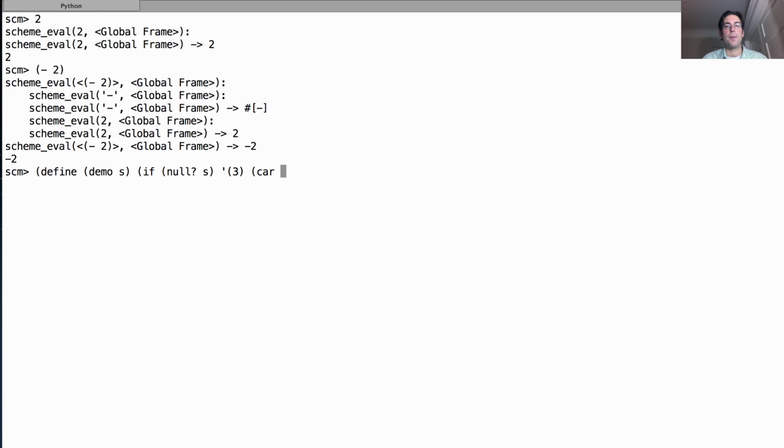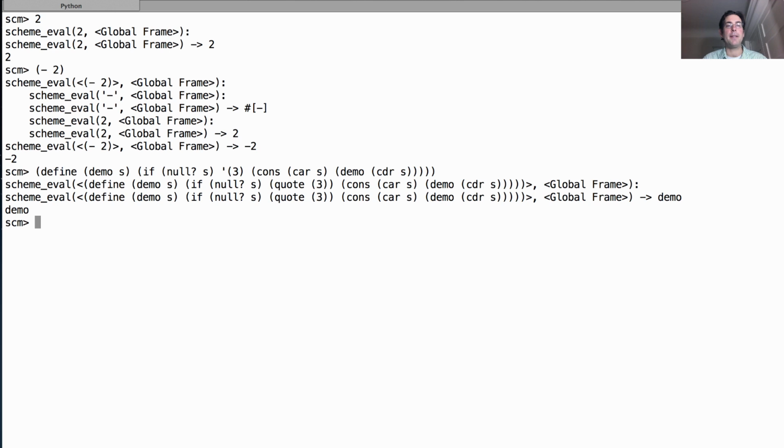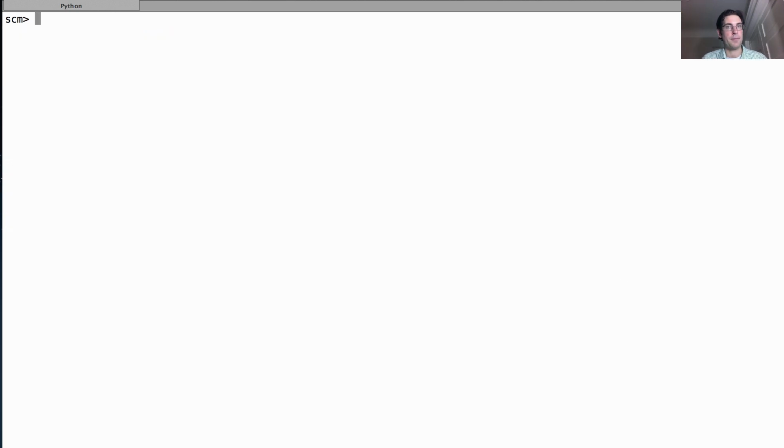We will return what we get by building a pair out of the first element of s, and then calling demo on the rest of s. Close the cdr, close the demo, close the cons, close the if, close the define, and we're done. Notice that scheme eval hasn't actually evaluated the body of this procedure yet. All it's done is create the demo procedure.